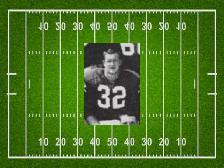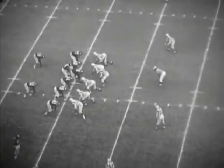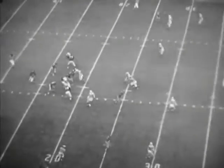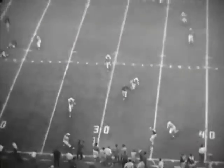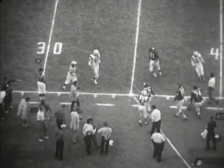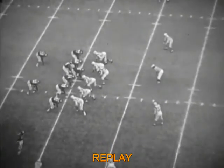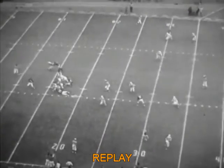Bo Dickinson was originally drafted by the Chicago Bears in 1957 and was signed by the Texans last year. He played his college ball at Southern Miss. Davidson drops straight back to pass with good protection and throws downfield to Johnny Robinson at the Dallas 35 — he goes out of bounds stopped by Bob Soltis, and it will be a first down. Soltis gave Robinson too big of a cushion, must have been afraid of getting beat deep, and Robinson ran a down and out at 35 with nothing Soltis could do but make sure he went out of bounds.